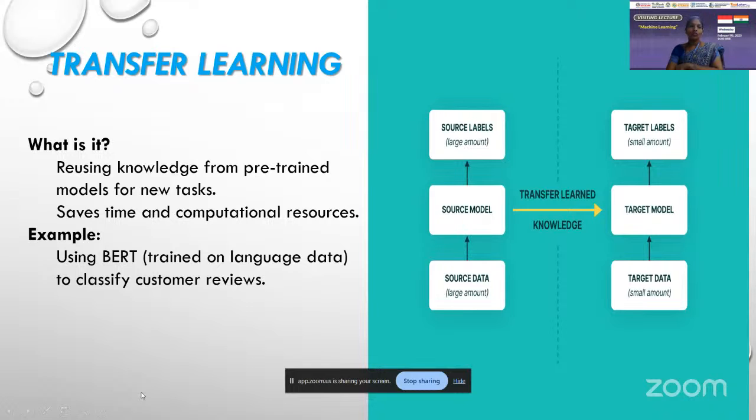Okay. So here, in case of transfer learning itself, we'll be having several types. That is inductive learning, as well as transductive learning, and then unsupervised. When you take inductive learning, the source and target tasks are related, but somewhat different. When you take transductive, it depends upon the same task, but different data distributions are available. When you take unsupervised, there is a knowledge transfer without labeled data. These are a few types of transfer learning. So we can make use of the pre-trained models instead of a new model being exploited.